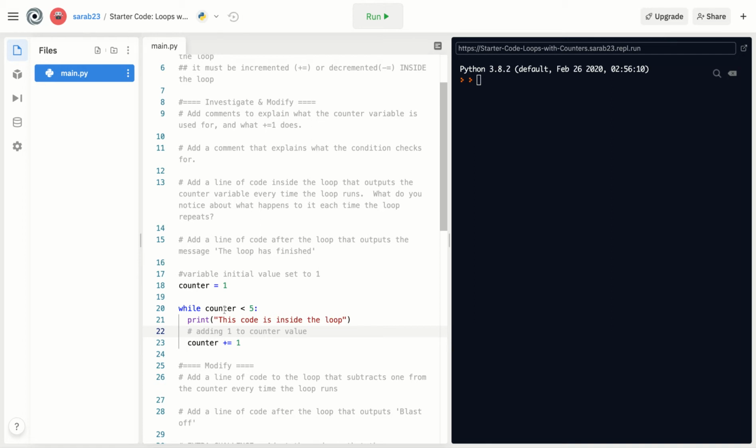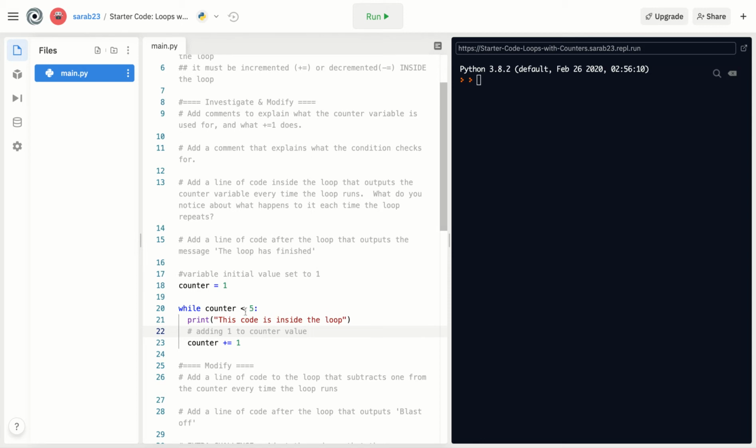So then counter becomes 2, and 2 is still less than 5. So it would still print this line, and it would run again and say counter plus equals 1. So 2 plus 1 is 3. 3 is now counter, and it would go on like that until counter was not less than 5.